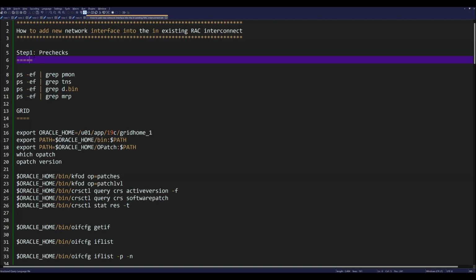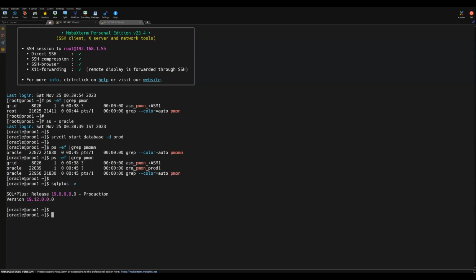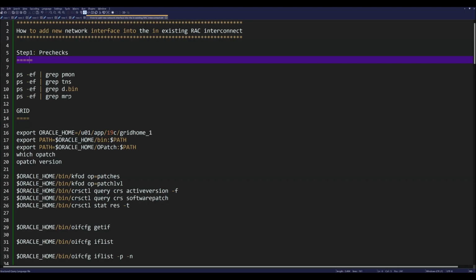So coming back to what we are discussing here, how to add the new network interface into the existing RAC. So basically, we have prepared our system so that we can use it for adding the additional network card. So in this case, if you are working on any production system, it is our duty to verify what are the things running on the system, and then accordingly you can proceed with the necessary changes.